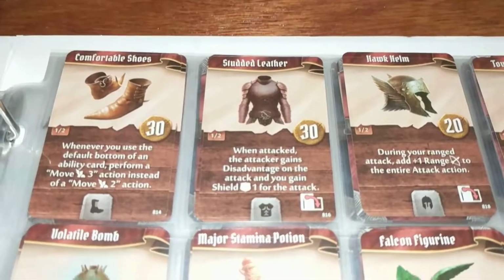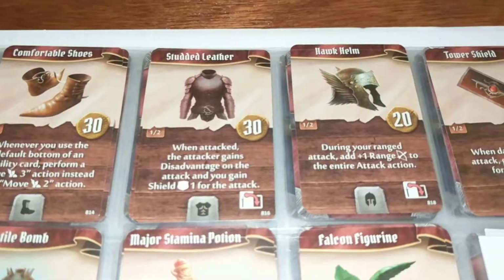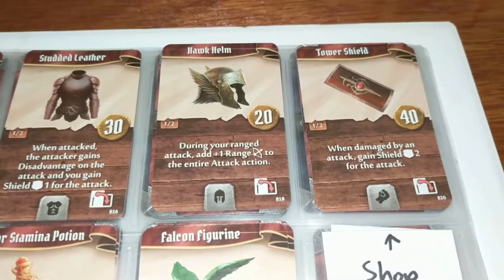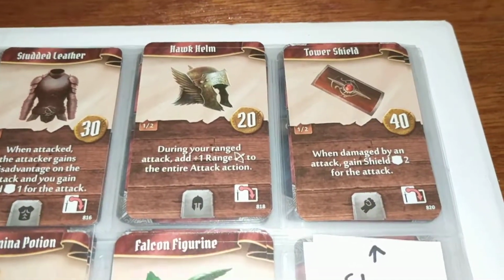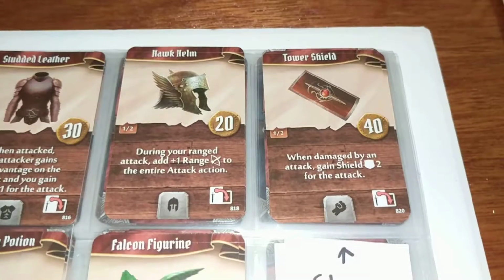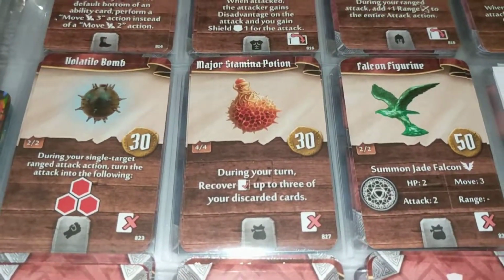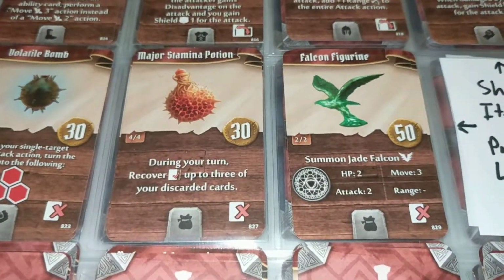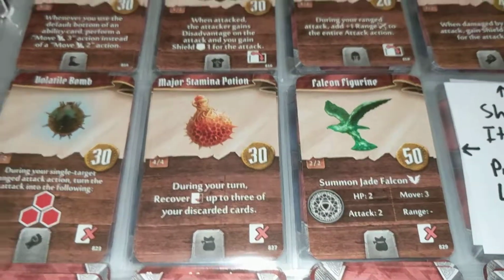We have some comfortable shoes. So it'll turn your move action into a 3 instead of a 2. We've got some slightly better leather armor. What's that? +1 range to a helmet. Okay, yeah, cool. Tower shield is pretty good, I reckon. One hand shield 2 for an attack. And we have the fabled major stamina potion, volatile bomb, and a summon jade falcon figurine. So yeah, that's it. Alright, let's have a look at the party.